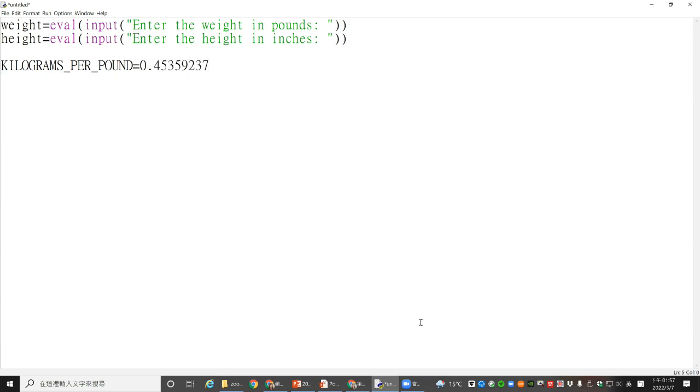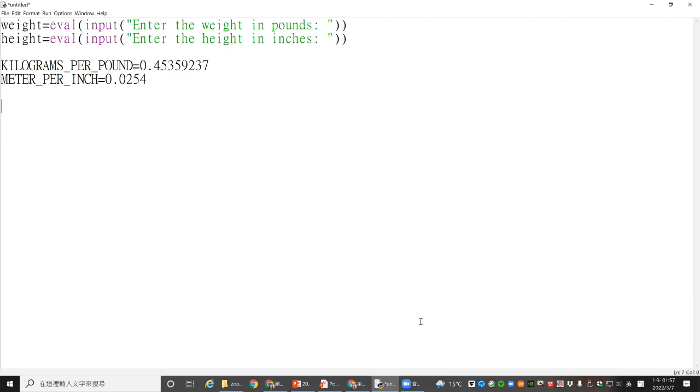And the other is meter per inch. Per inch. And it's equal to 0.0254.